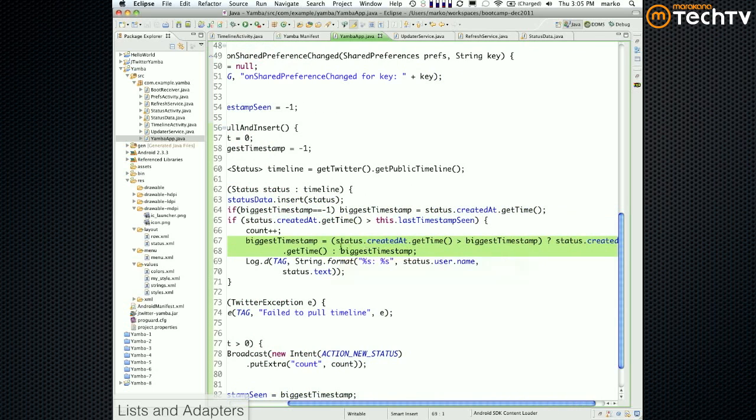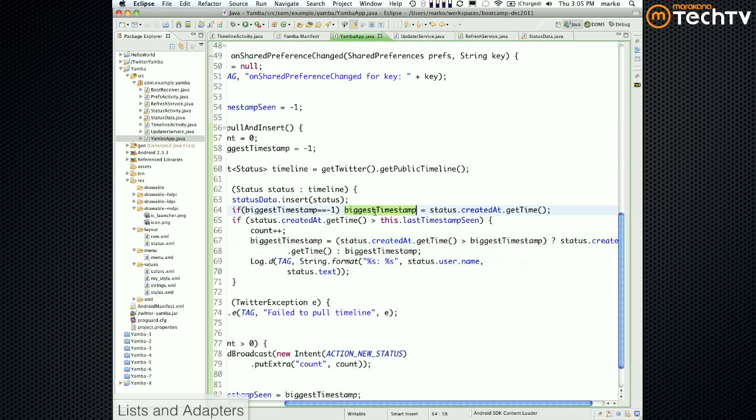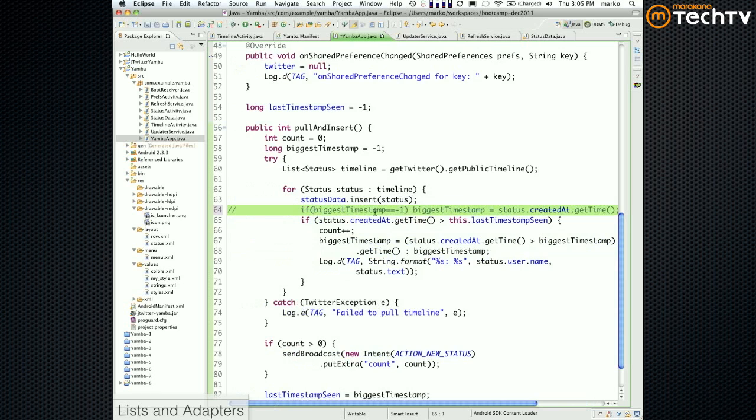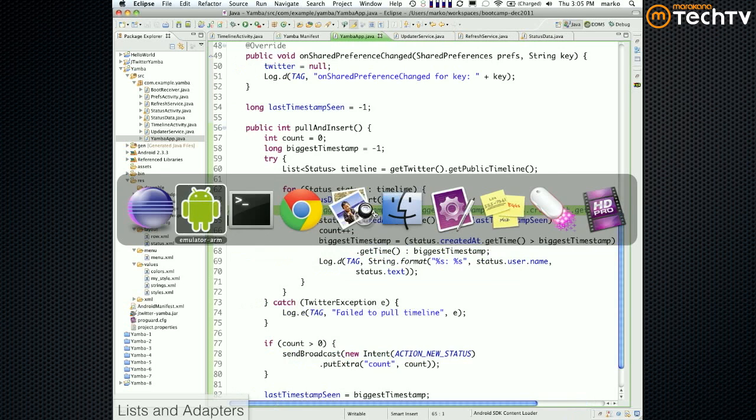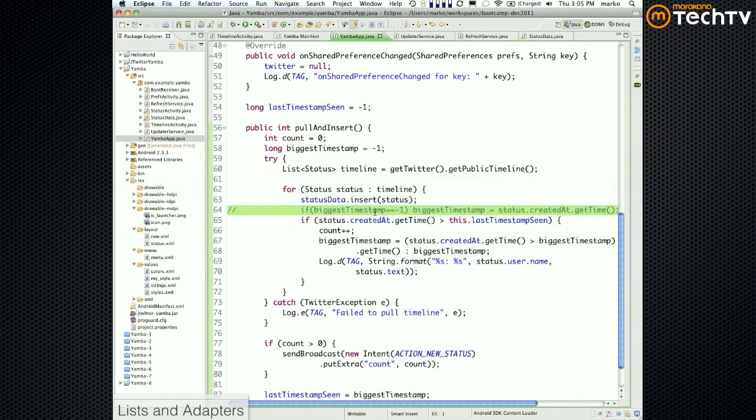So basically, I'm saying if status is greater than the biggest, then assign the status. Otherwise, use the biggest. Either one will work. So I believe. But let me comment this out, and we'll see what happens when the emulator actually restarts.